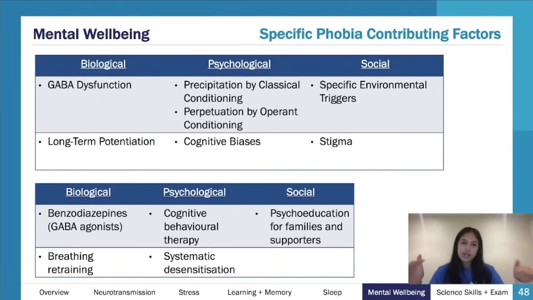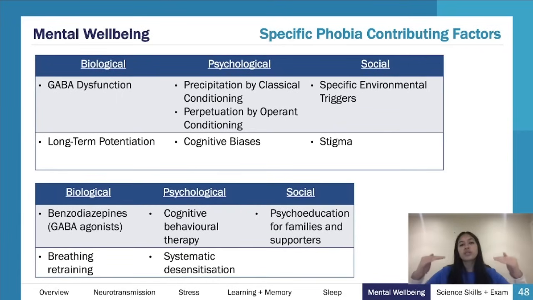So the first thing is you are taught a relaxation technique, often breathing retraining. So the individual is taught how to breathe properly, calm down, this sort of thing. The second thing they do is make that hierarchy. So you make a little list of things from least fearful to most fearful in terms of my phobic stimulus. The third thing is pairing one and two together.